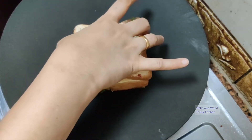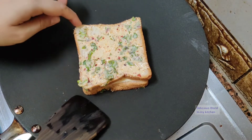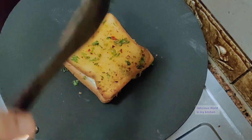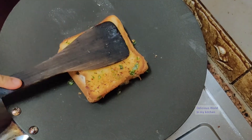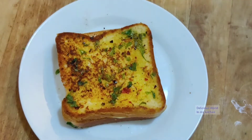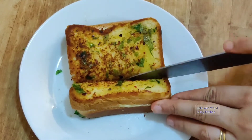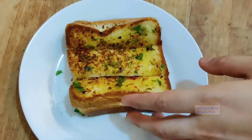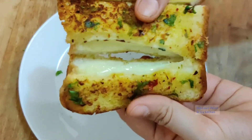Place the other piece of bread on top and nicely toast both sides, then gently press all four sides of the garlic bread. A simple garlic bread is ready — let's cut it into strips. You can see it's soft on the inside and crispy on the outside. By using ingredients easily available at home, we can make simple garlic bread just like this.